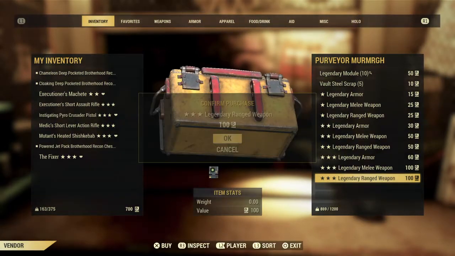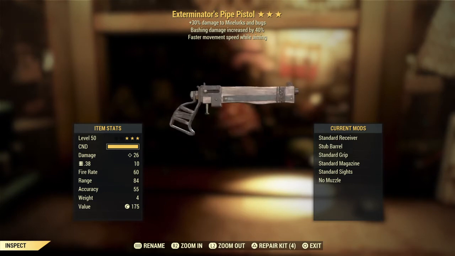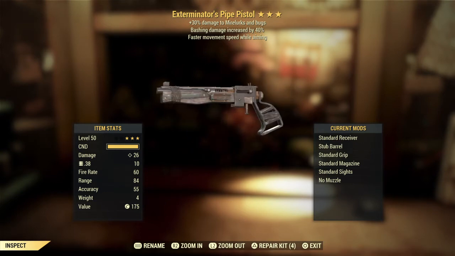All right, third roll. Sorry. Exterminator's, bashing damage, faster movement speed while aiming. And this is where the trash comes in. Exterminator's is just Mirelurks and bugs. You really don't ever need this effect because they're usually decently easy to kill. This is a worthless effect. And bashing damage is also worthless, because even with the 40% more, it's still bad. The only good one would be faster movement speed while aiming, but most of the time you really don't notice it. So this is just a terrible, terrible gun in general. Ugh.